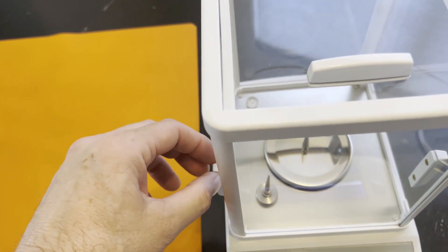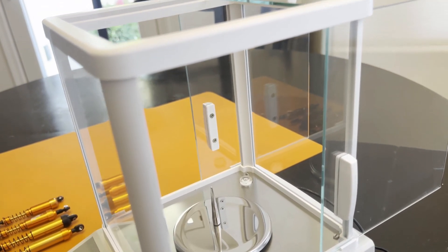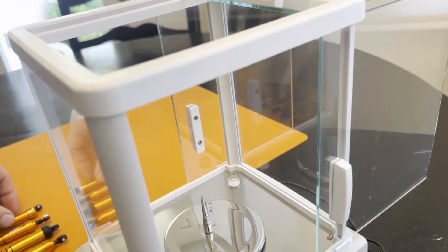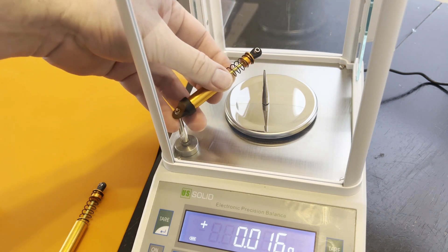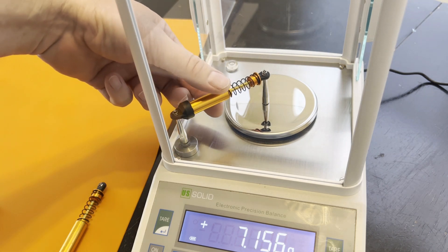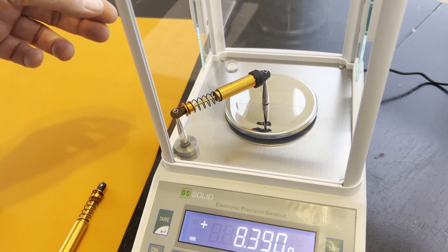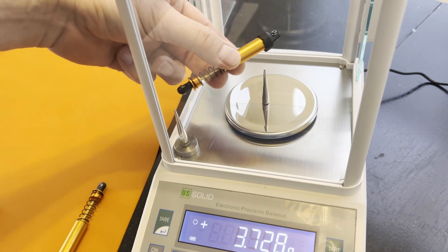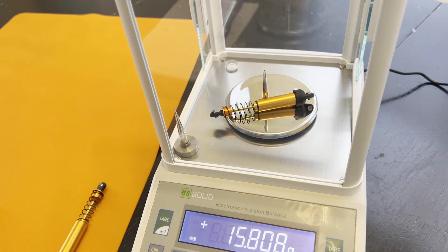To get that accuracy, the weights have to take place inside this glass container so that any temperature or wind influence that might be blowing past the measurement doesn't affect the reading. So I'm going to weigh each shock this way, then this way, and then we'll weigh the shock in total to get a baseline calibration number.